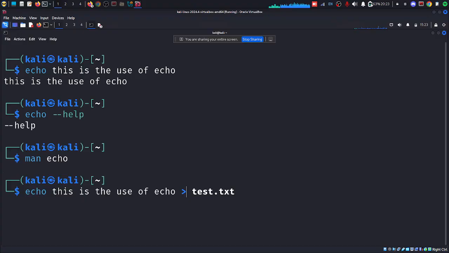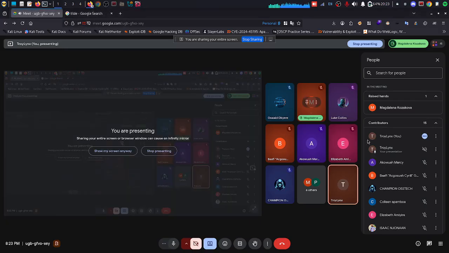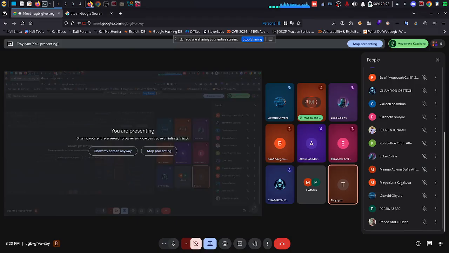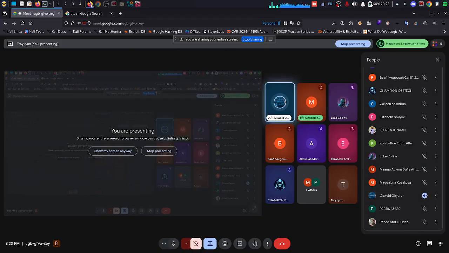Any other question? Yeah, so you can say open options about something, you can say ls, more options about ls.